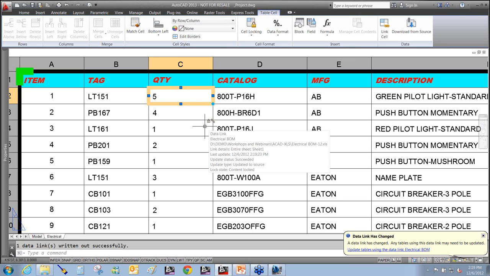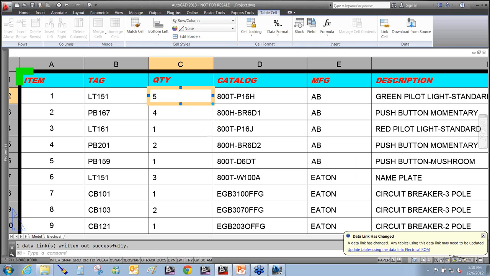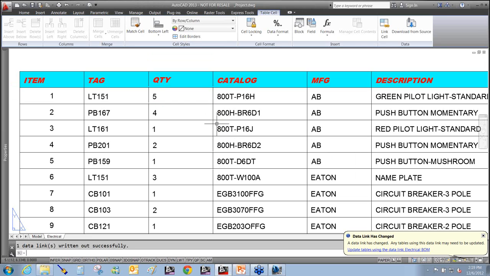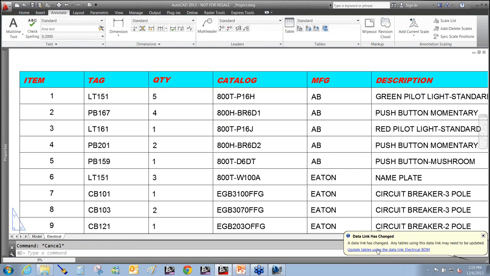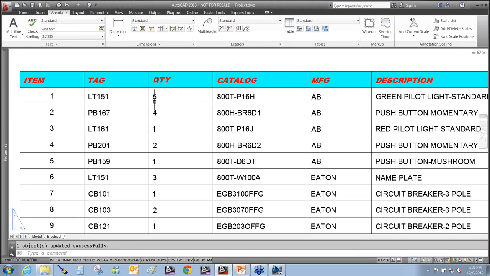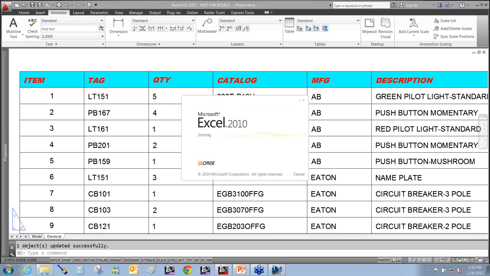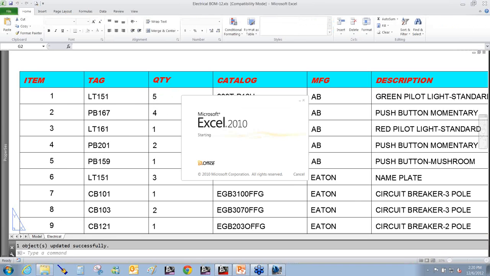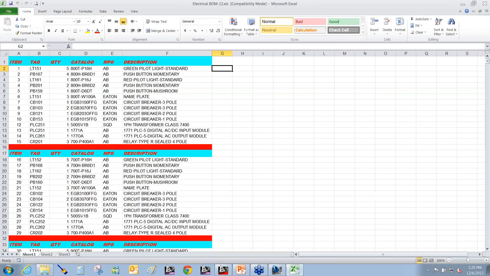Could have come from somebody opening it up in Excel. It could have come from somebody making the edit inside of AutoCAD. All the program knows is, hey, Warren, that spreadsheet just changed. You need to upload changes. No big deal. Just click on this. Nothing's going to happen. It's just showing me that, yeah, my changes, in fact, did get made. Let me show them to you. Launch that. Now, I could not have done this if the spreadsheet had been open. I mean, obviously, only one user can get into the spreadsheet at a time. But there up at the top, it's back to 5 rather than 15.